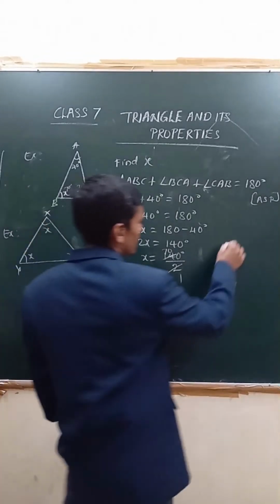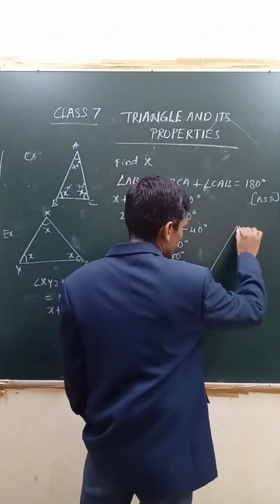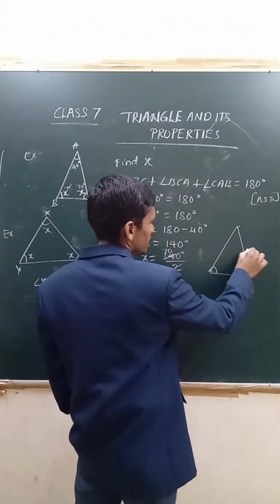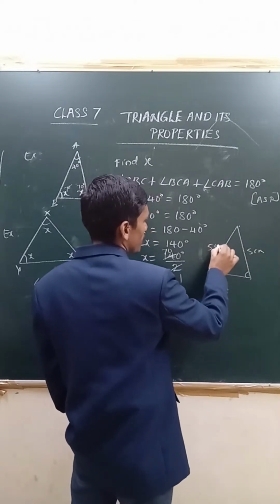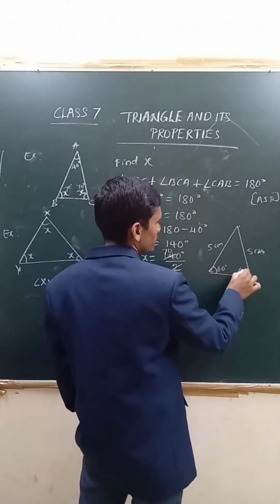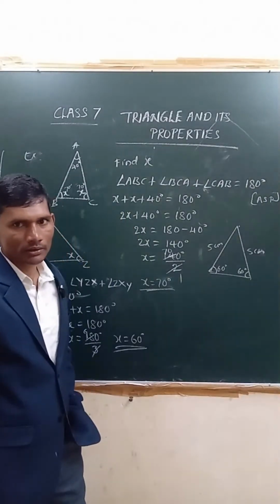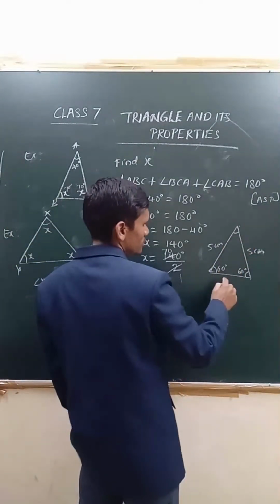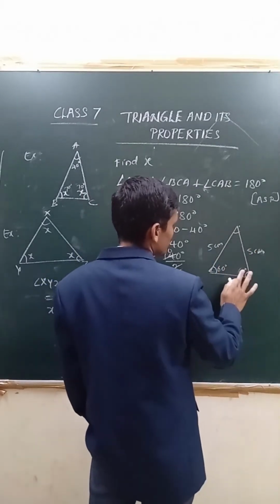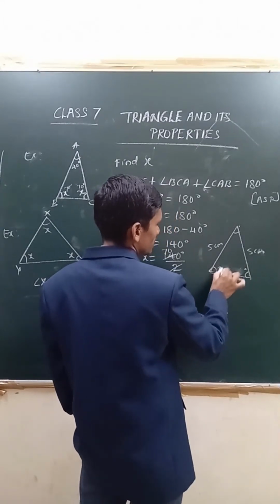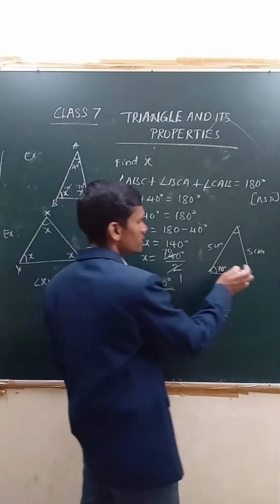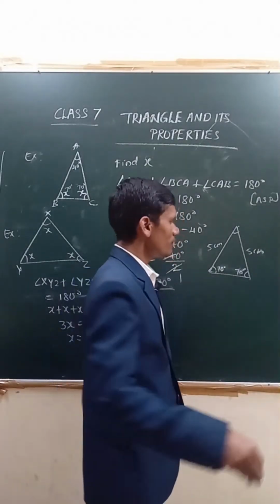If you take any isosceles triangle, this one I was about to tell you, but since it is not mentioned in the textbook, I did not take. Now we are coming to the conclusion here. If two sides are equal, say this is 5 centimeter, this is also 5 centimeter, then the angles opposite them are also equal. Let's take different angles here, 70 degrees and 70 degrees, because we are taking an isosceles triangle. If I take 60 and 60, the third also becomes 60 and it becomes equilateral.